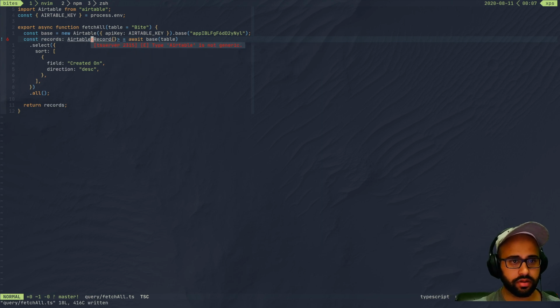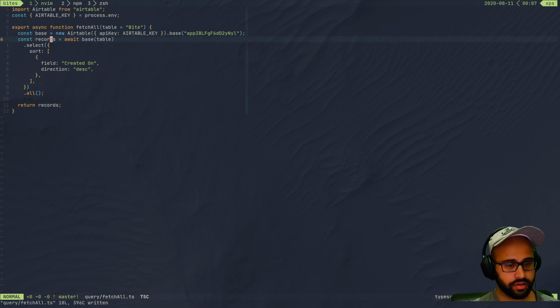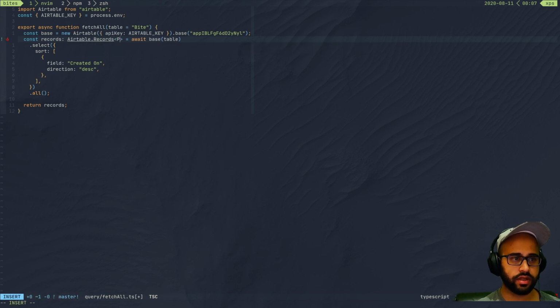Airtable is not generic, right? Then how come it's saying that this is what it is? Okay, it's Airtable.records actually. Airtable table dot records, and then this has a T field. So this T field is a generic, and here we can define it.